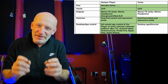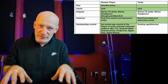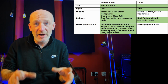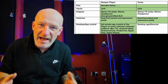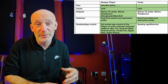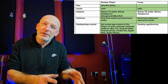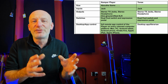The thing is, with both these units, you can't, with the unit itself, do your own captures. With the Tonex, if you've got the Tonex capture box, or you've got a sound card that can reamp, or if you've got a reamp box kind of thing, then you can do your own captures. With the KEMPER, that doesn't exist yet. Maybe there is a software version on the way, but at the minute, with the KEMPER, you're stuck with just downloading and play. The clue's in the name, it's a player. So it plays your captures or your profiles, whatever language you want to use, but it doesn't create them.